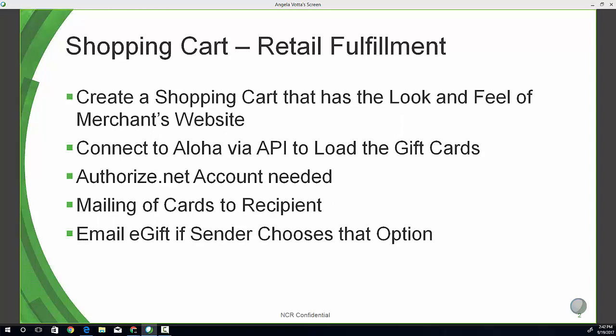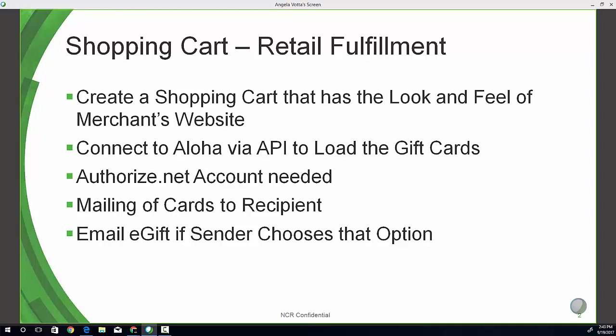We will create a shopping cart that has the look and feel of your current website. We will take the header and the footer and everything that we need so that once you put a gift card link on your homepage and they click on it, it will go to pages we're hosting. Unless they look up in the URL, they won't see that they are no longer on your site. No one should know that they've left your site because the menu items and all the headers and footers go back to your current site.